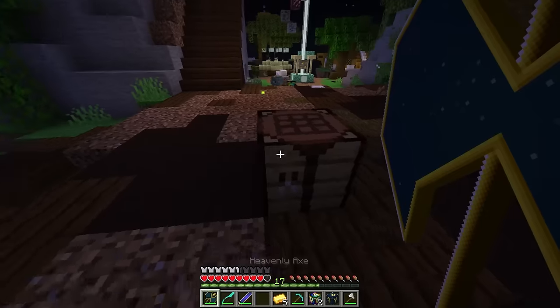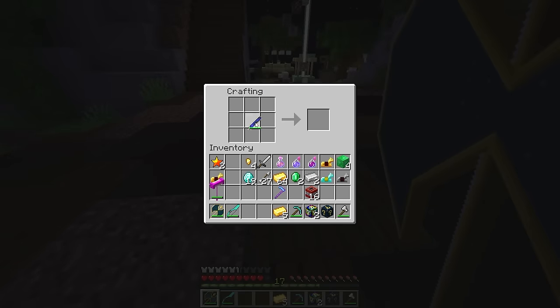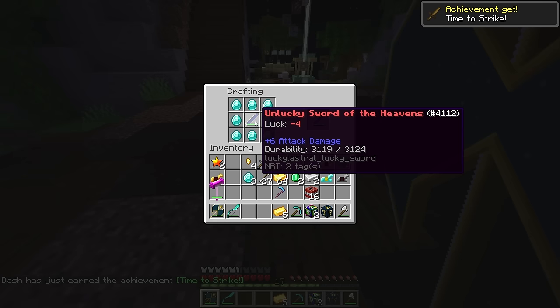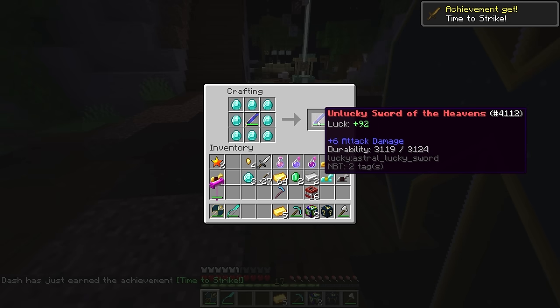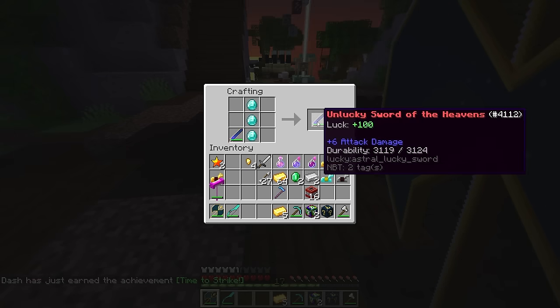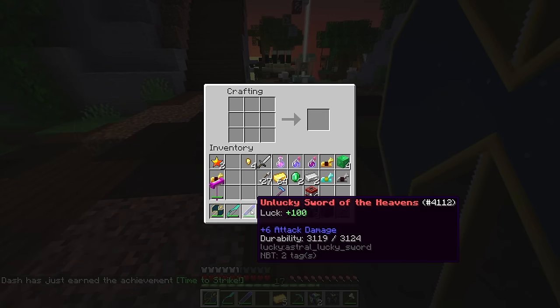But anyways, if I go into this crafting table and put in this unlucky sword of the heavens and combine it with a bunch of diamonds, check it out. I can turn it into a less unlucky sword of the heavens. But if I repeat this cycle and do it over and over again, check it out, luck 92. And now let me just do it one more time to get it to luck 100. Let's go. Now I've got a luck 100 sword of the heavens.